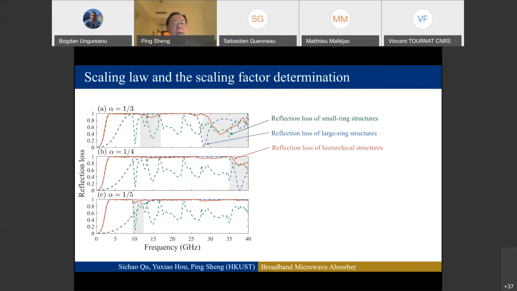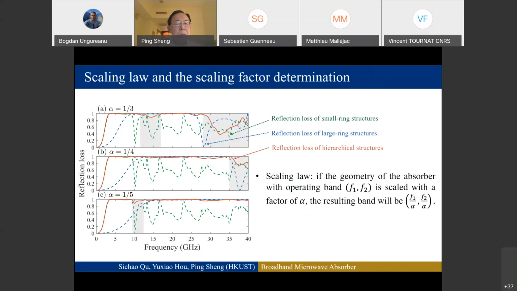And we have tried various ways. Namely, we tried the smaller ring being 1/3 or 1/4 or 1/5. And the 1/3 is not so good at the higher frequencies. You can see that. The red line means the combined, and it doesn't do so well at the high frequencies. The 1/5 is pretty good at high frequencies, but it does not do so well at lower frequencies. So as a compromise, a quarter is the best choice. It drops down, as you can see, between 35 and 40 gigahertz, but we are going to take care of that by using the conventional foam absorber, because we know that's extremely good at higher frequencies. So 1/4 is the optimal value for us in this case.